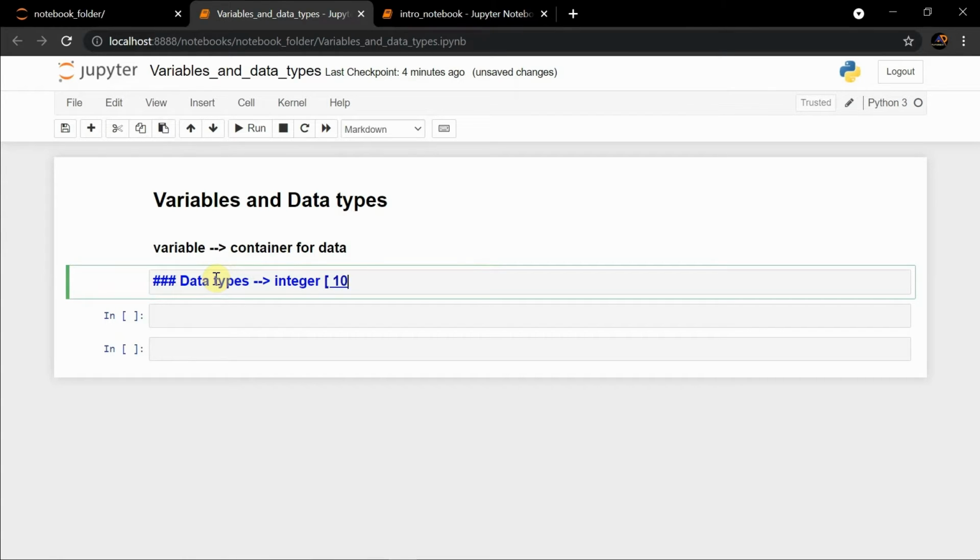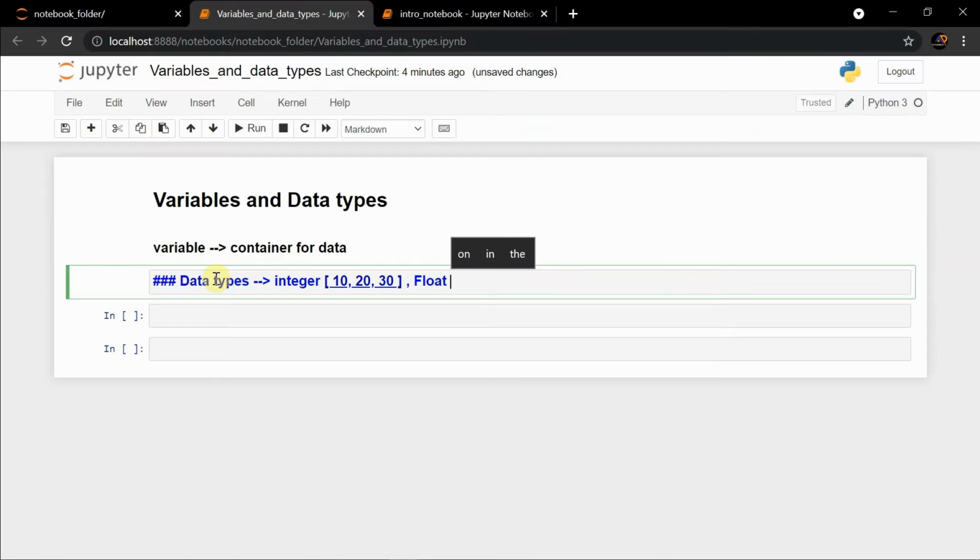Integer data types are whole numbers, like 10, 20, 30. Float is like 12.33, or the value of pi like 3.14.